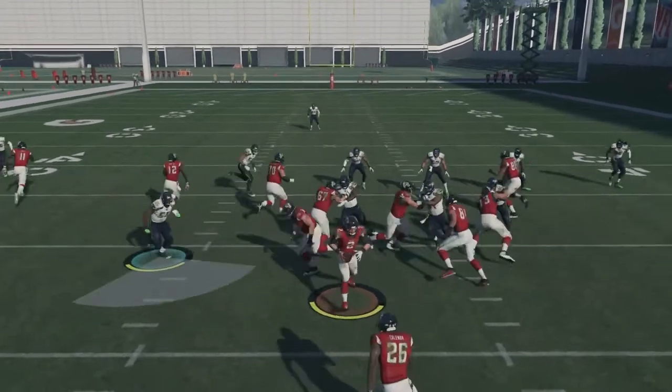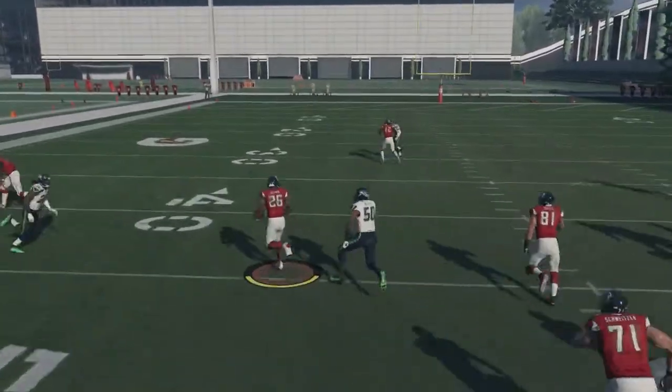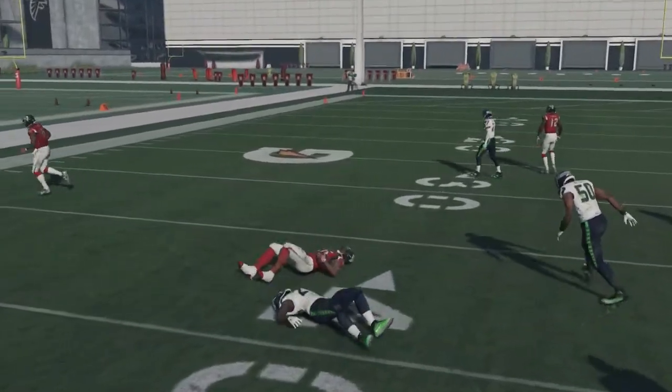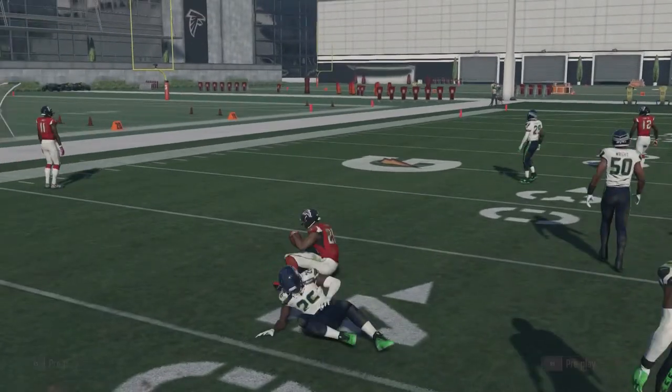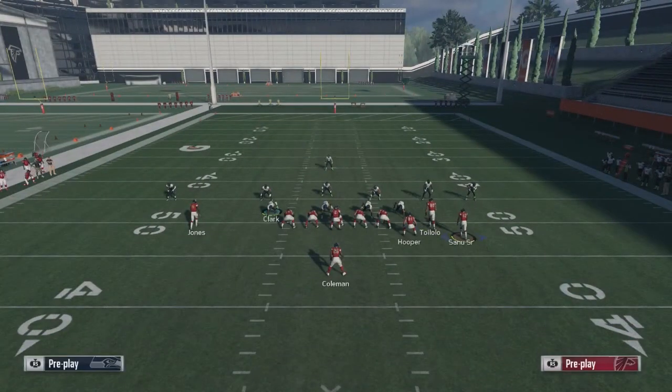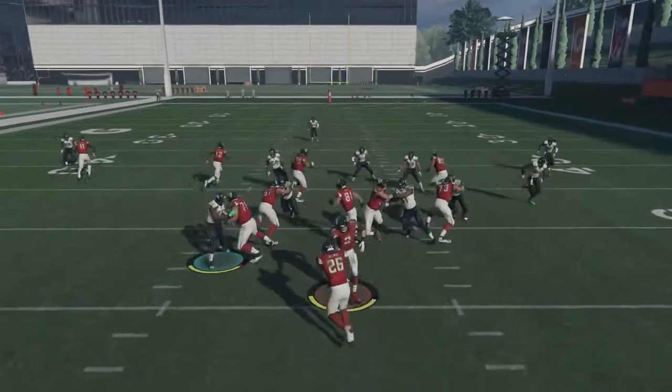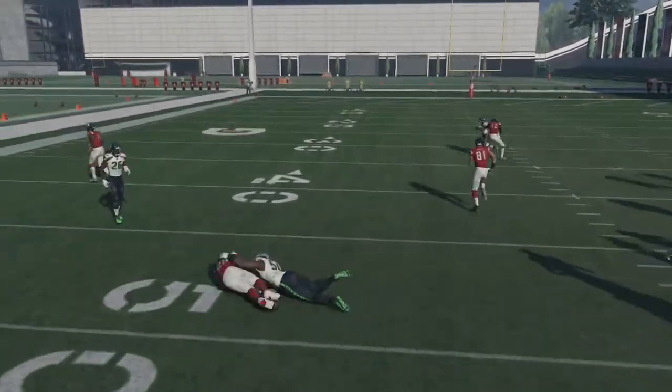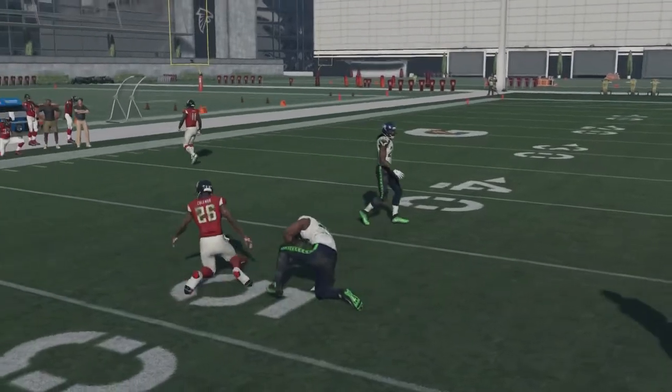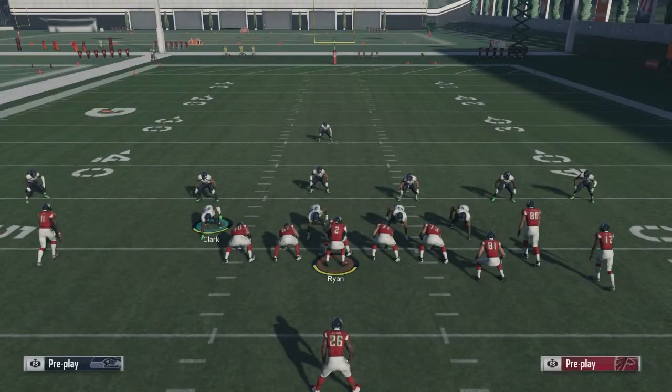So if you want to use this play and you don't see that they're pinched, the better way of running it is to make sure that you're hiking it so that you free up your blockers to where you're going underneath it. Like I just missed that blocker, and you're going to be able to get some good yardage. So try that out. You're going to see that it's going to be a nice successful play for you.